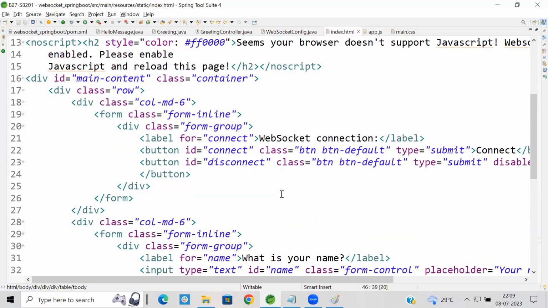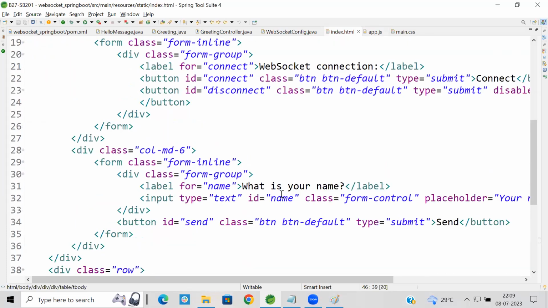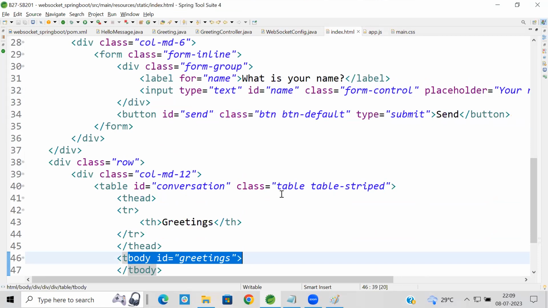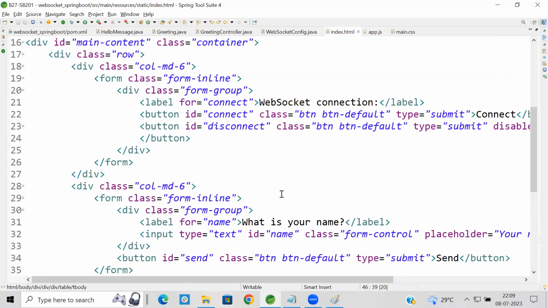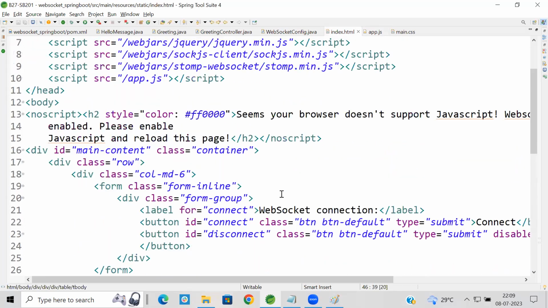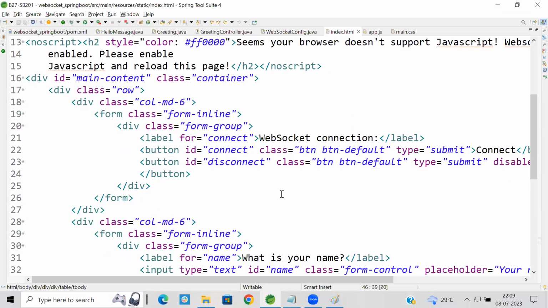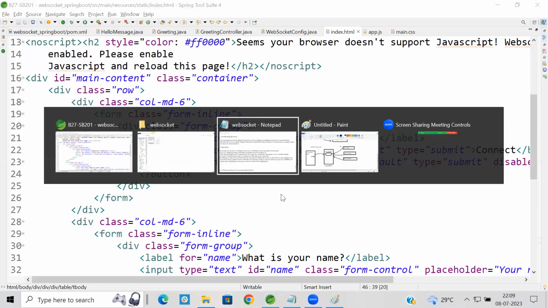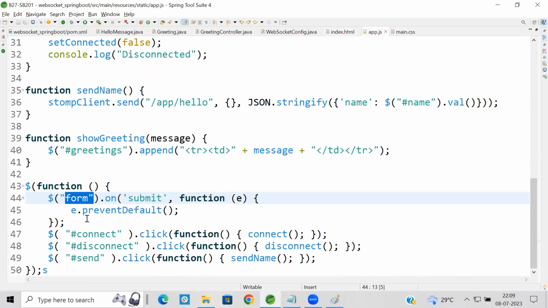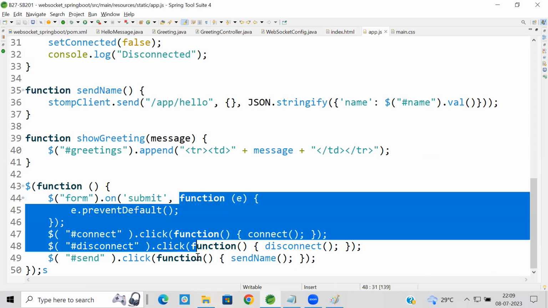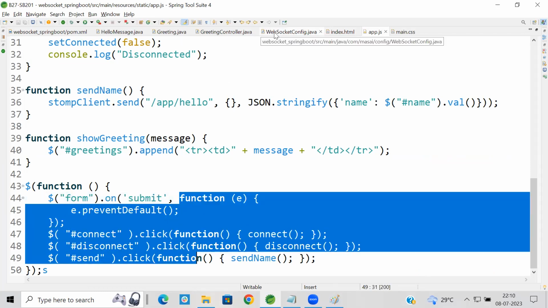Form, you can search using Control F as well. In app.js, it will take one form ID, and on submit, जैसे वो form submit होगा, this internal method will be called.